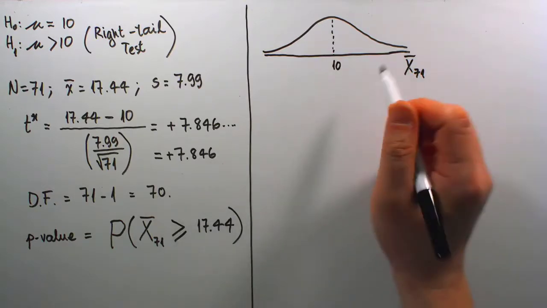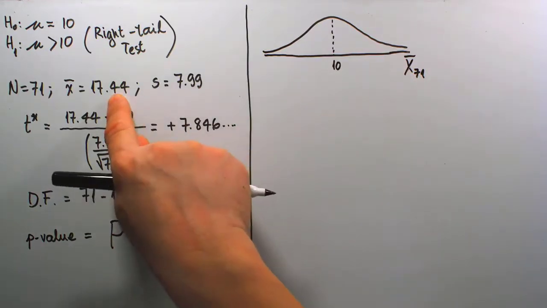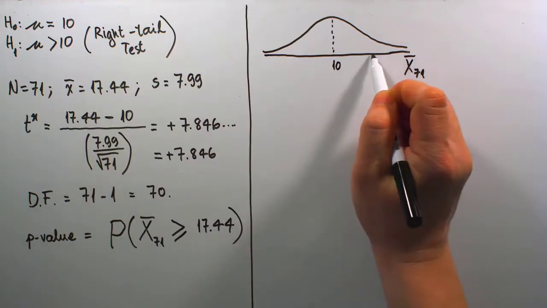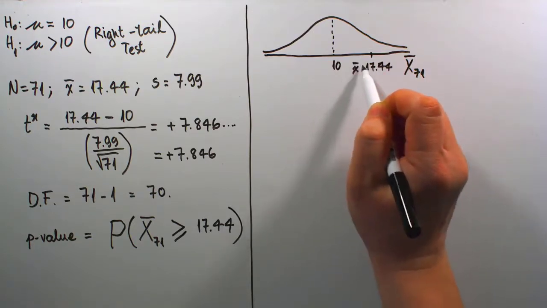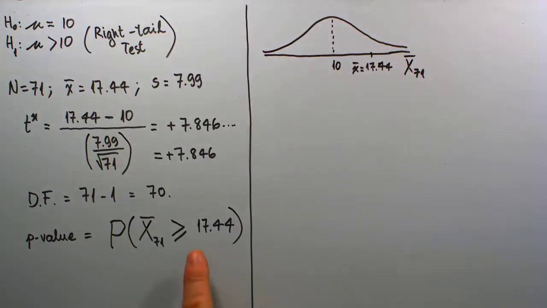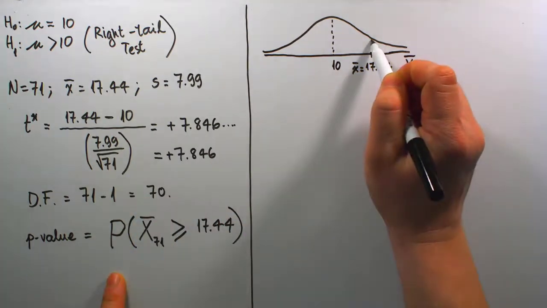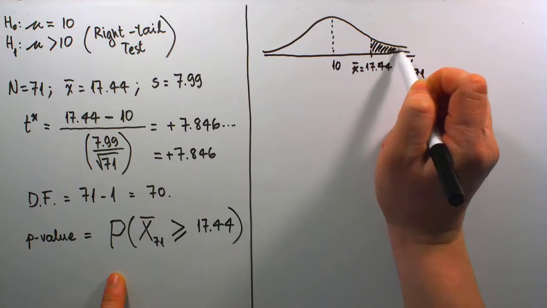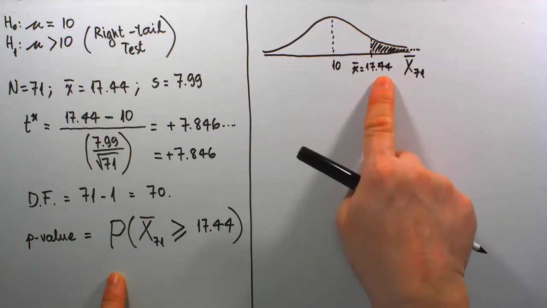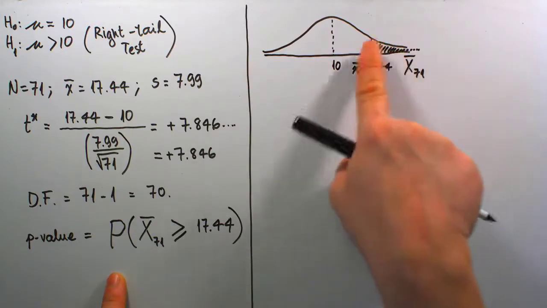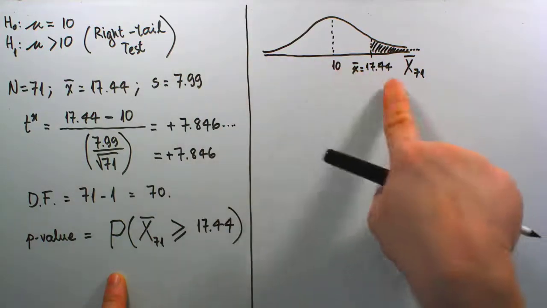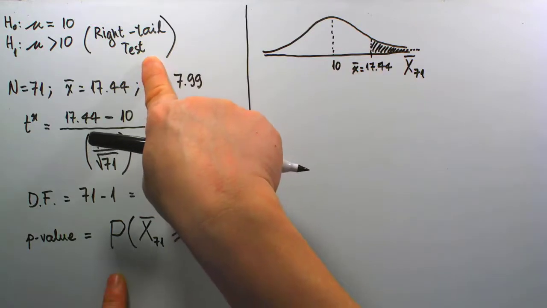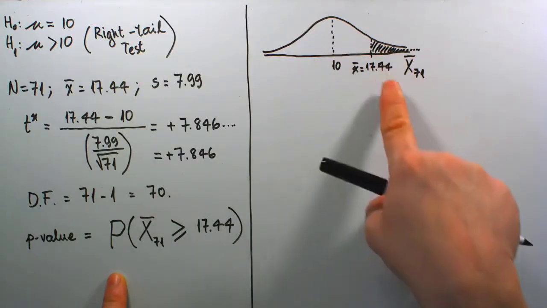So in that way, our sample mean value will be for sure somewhere to the right hand side of the bell curve center. That's our sample mean. And so now calculating this probability is the same as figuring out how big that area is, shaded to the right hand side of our sample mean 17.44 on this bell curve. And look at how this area is to the right hand side, as a right tail right here. And that's another point to check for consistency between how we decide the test to be a right tail test and how we are proceeding into calculating the p-value.